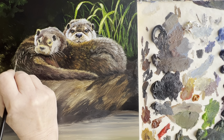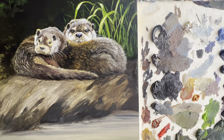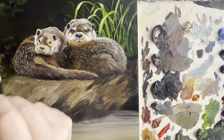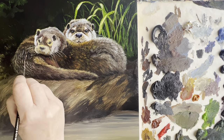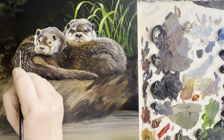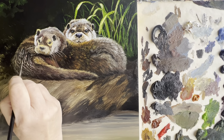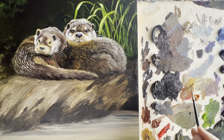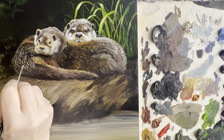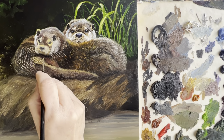I've switched over from the dagger brush to going back to the ivory rigger to do this detail of the wet fur. And I'm using a lot of the cooler colors because their fur is really dense and thick. So as it recesses or is closer to the body, it's going to appear to be cooler in temperature. And as I come towards the end of the furs, that's why I'm switching over to the warmer colors.